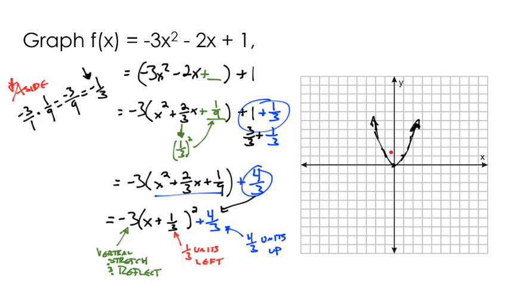Now without being too detailed because of the negative, this is going to flip. So our parabola will now open downwards and it's also going to be three times as stretched as the parent. So with all these fractions it could be hard to graph. So I'm just going to be very loose in how I draw this, but it's going to be something like that. I'm not going to be super detailed because you're getting into some really weird fraction calculations. And all I care about personally is that you know how this new function looks compared to the parent. So as long as you know it's three times skinnier, I don't care if you have those points perfectly graphed.